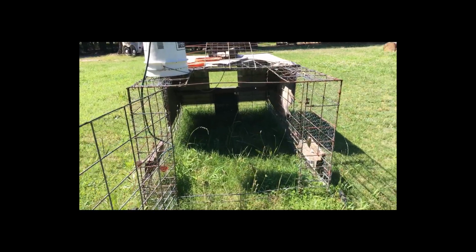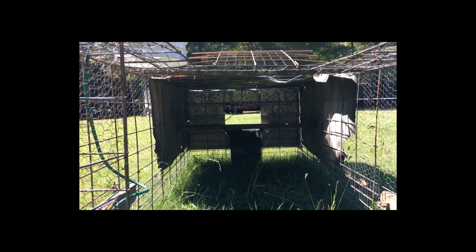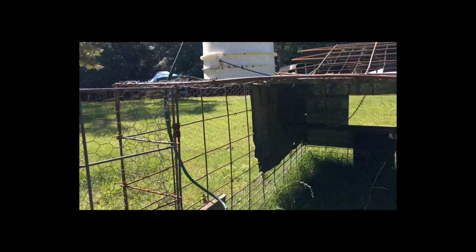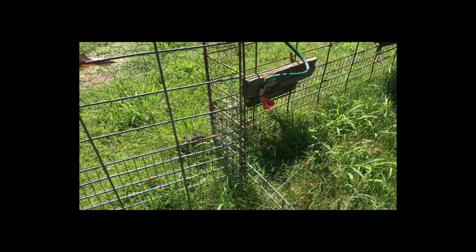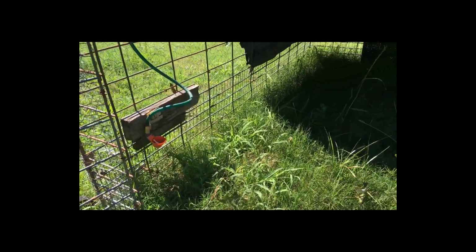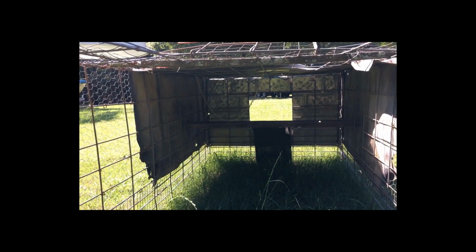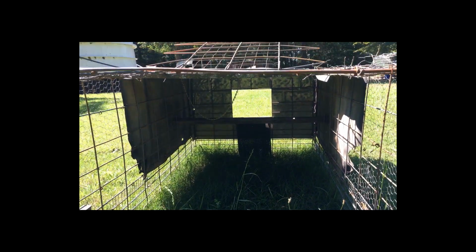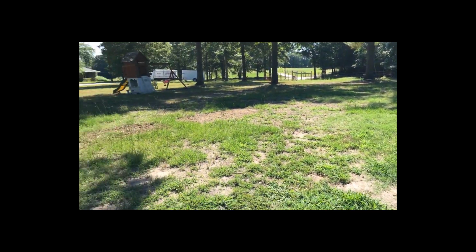Right now this one's just inoperable. I need to put a nest box in the back of it. See, we got a perch in there. We have cup waterers. That's basically how we water them. And then typically you'll see that chain up in there. I'll have a metal feeder bucket. You'll see in the other one. That's how we feed them. So we'll walk over here and see the ones they're actually in.